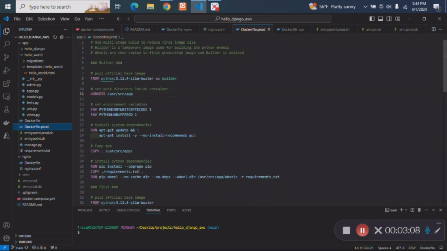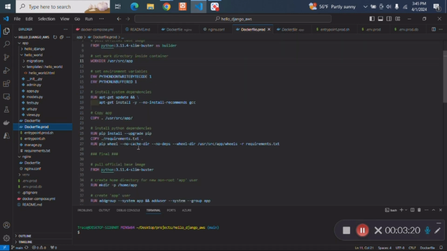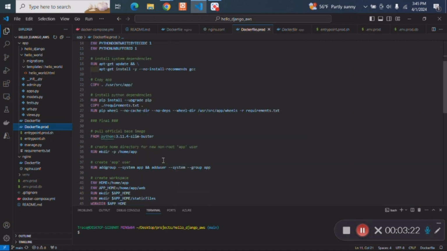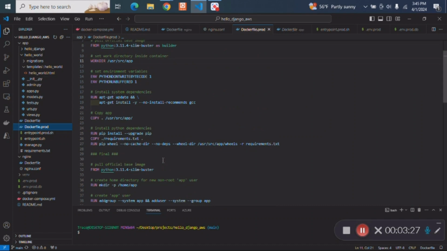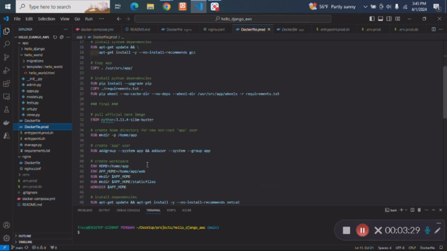Now, the production-based environment is a little bit more sophisticated, so I learned how to use this multi-stage build process where you have a builder phase that then will create the ability for you to make the Python wheels that can then be used to install in the final phase, and then the builder phase gets deleted so that things are more compact, take up less space and so on.